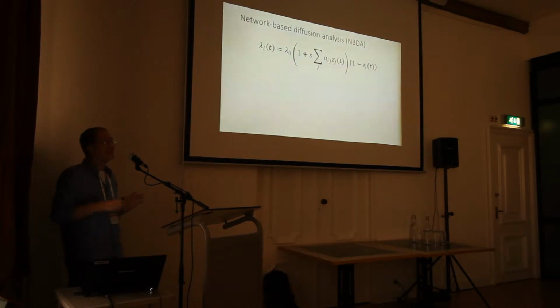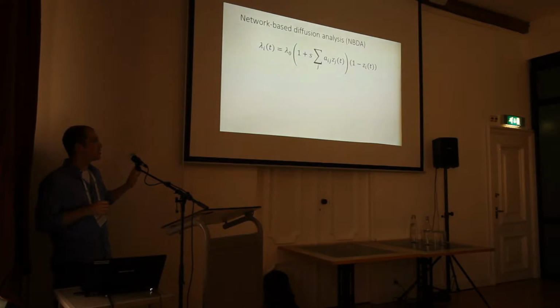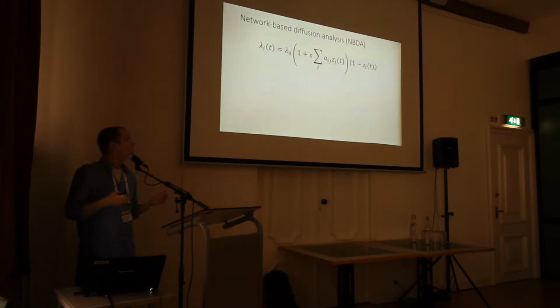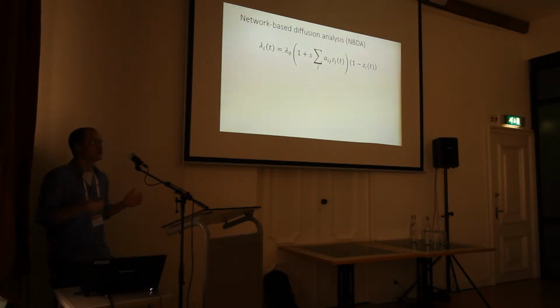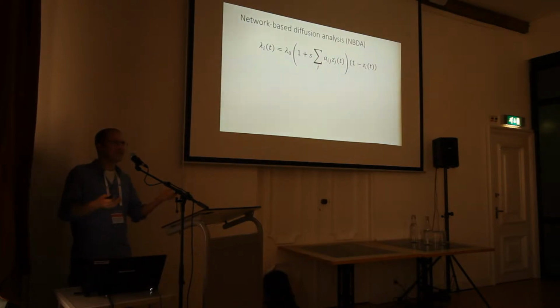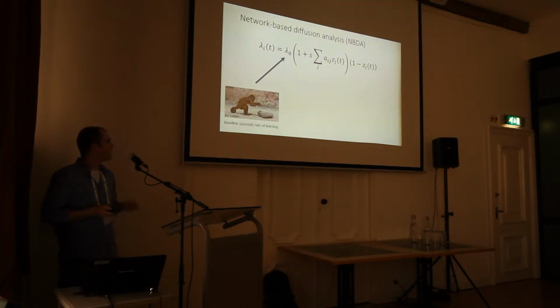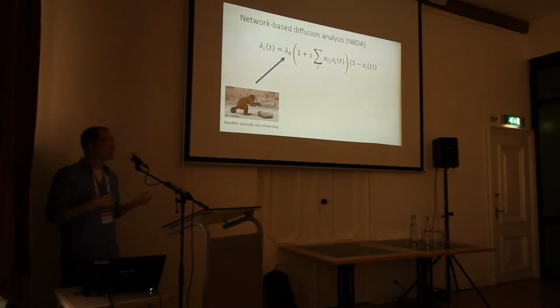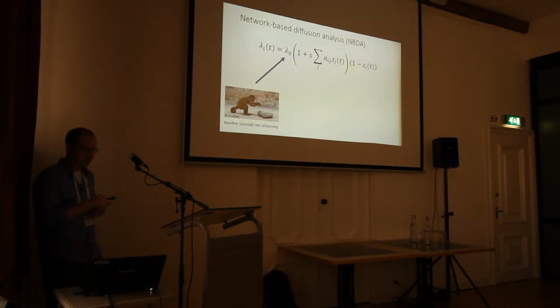So this is the model that underlies NBDA. NBDA is going to model the rate at which individuals in a population acquire some behavioral trait of interest. Perhaps we could think of this in terms of the rate at which those monkeys figure out the foraging technique for breaking into that fruit. All individuals have some baseline rate of learning, which represents the influence of asocial learning. So when working on your own, what's the rate at which individuals pick up this foraging technique?